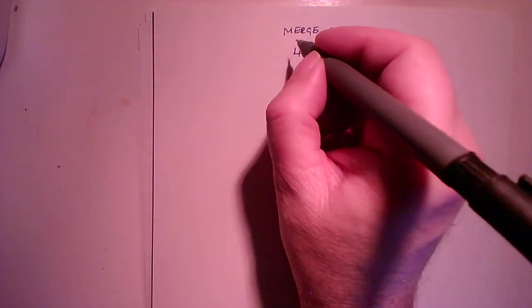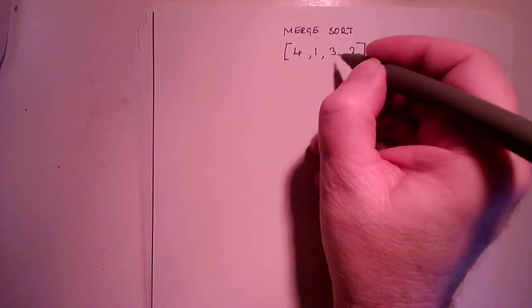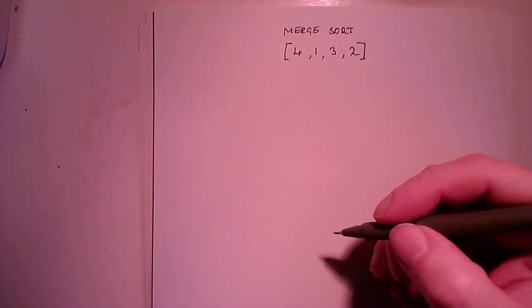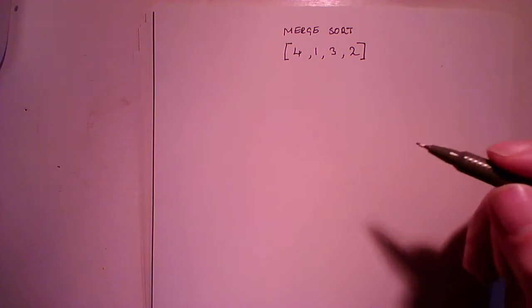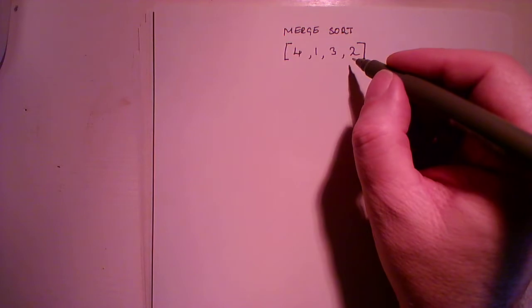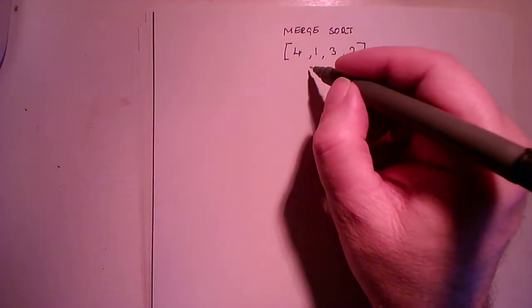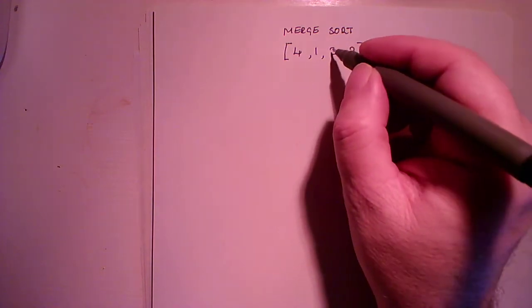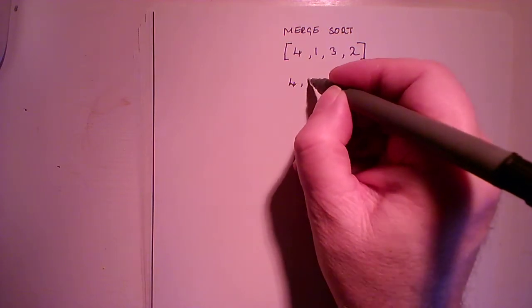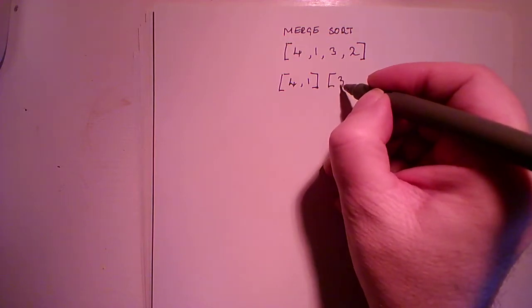And I want to try and point out to you that these are a list of numbers. So you can ignore this first one. I'll tell you when you can really pay attention to what you need to learn on the next one. The point is that we're going to break these down into single elements. We're going to keep dividing the list each time. So if I divide this list into 2, in other words, just split it right in the middle, I end up with a list with 4 and 1 and a list with 3 and 2.